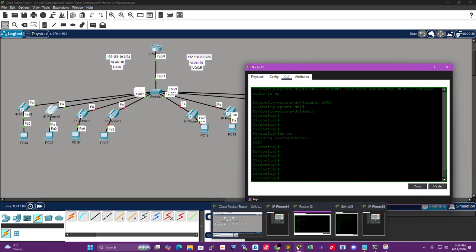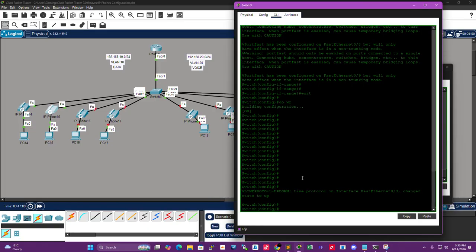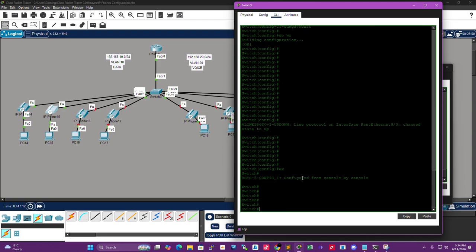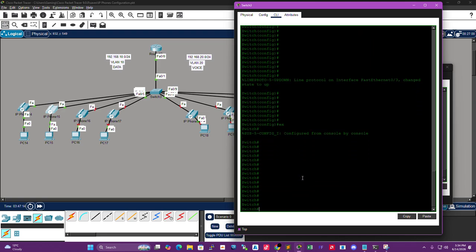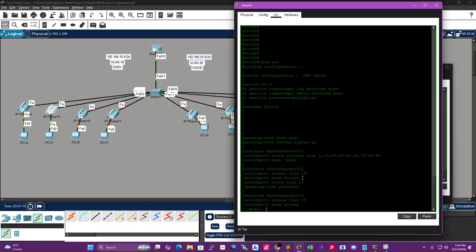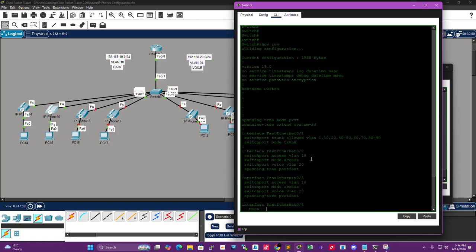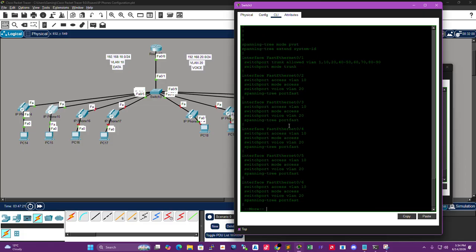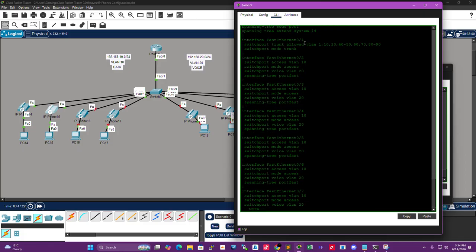I'm gonna try to go back to a switch. On our switch, let me go to the privilege mode. What I want to see here is the running configuration. I want to try to explain it over and over again. So what we have currently, we have this interface FA0/1, which is this one.